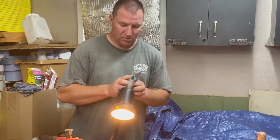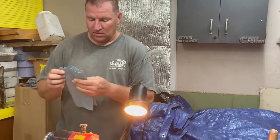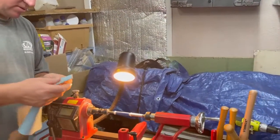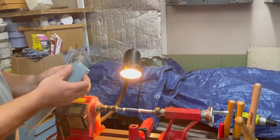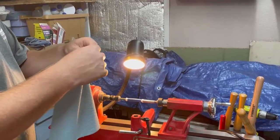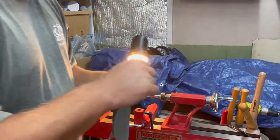So we're going to use activator and CA glue, and to keep from having anything getting into our finish, we've got a brand new blue shop towel, and I'm gonna fold it over and probably only use half of it. I'll go ahead and cut this in half, and then I'll be right back.